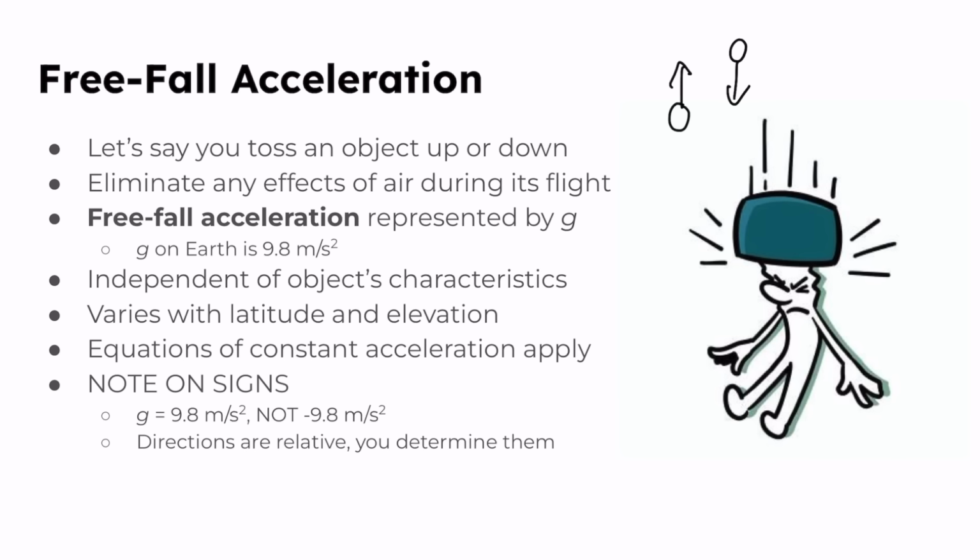Now, freefall acceleration can exist anywhere, but on Earth specifically, near ground level or sea level, the freefall acceleration value is equal to 9.8 meters per second squared. And what is special about this is that it is independent of the object's characteristics, meaning regardless of the mass or the shape of the object, the freefall acceleration will be the same. So if I had an extremely large bowling ball or a small ball, think about Galileo's experiment on the Tower of Pisa, the value of the freefall acceleration, which we denote as g, would be the same for both of them.